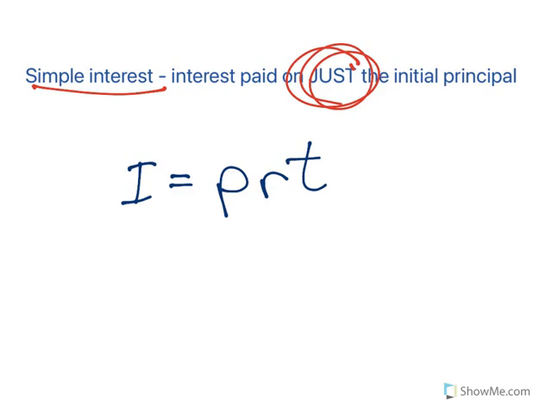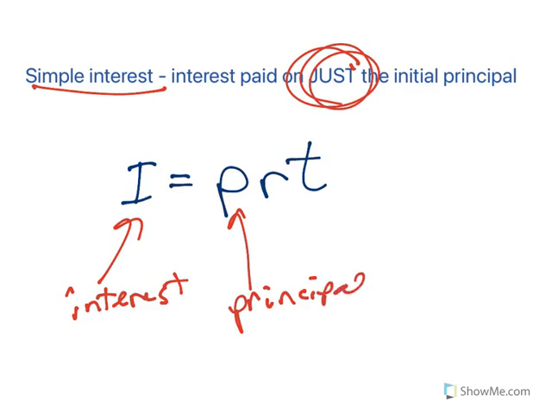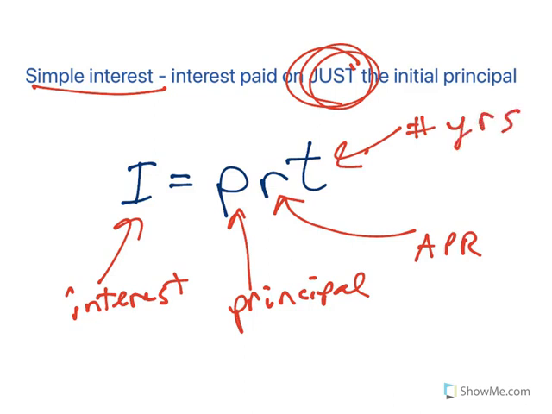So with compound interest, the interest is calculated on a regular basis, added to the balance. The balance increases each time, which usually means the interest increases with time. However, simple interest, very different. So we have a more simplified formula than in compound interest, where the interest is found by taking the principal, which is the initial amount, multiplied by the annual percentage rate, multiplied by time in years. So principal times rate times time will give you the amount of interest.